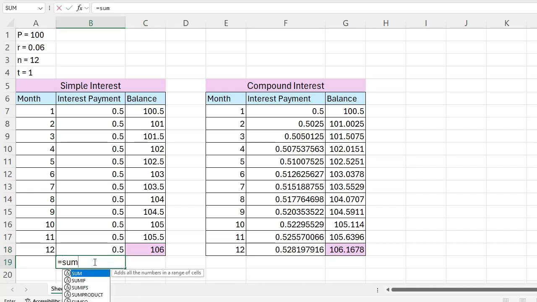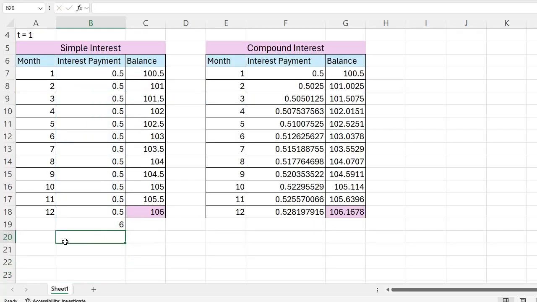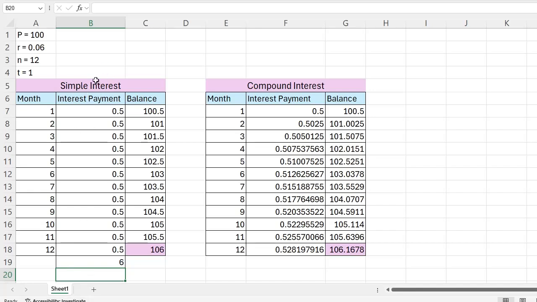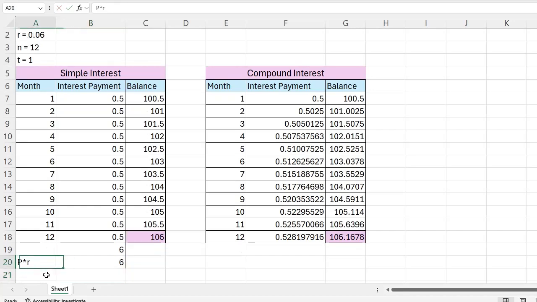Okay, so actually let me go ahead and sum this column here. And so I have $6 at the end of a year. Okay, and I could have calculated this easily by taking my principal and multiplying it by the rate. I have P times R, right? So my principal times that annual interest rate, and I would have 100 times 0.06, and I would have gotten $6. So that makes sense, right? APY is basically trying to replicate this intuitive type of calculation. They're trying to replicate that for compound interest.